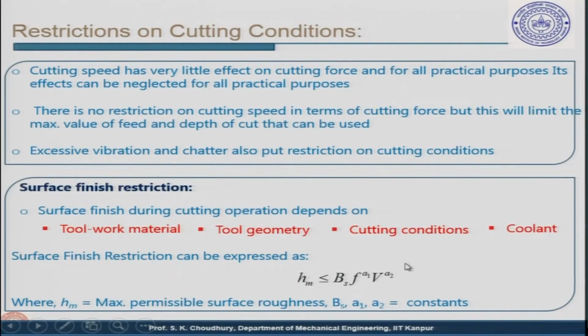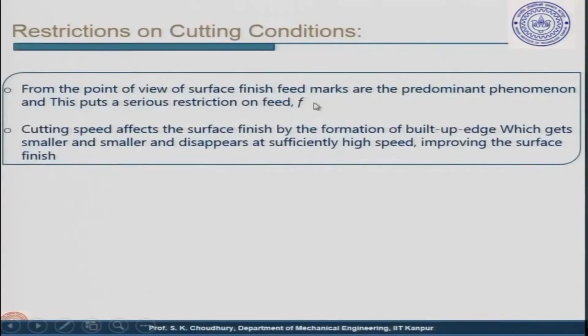This is what I wanted to discuss in the economics. Now, from the point of view of surface finish, feed marks are the predominant phenomena, and this puts a serious restriction on the feed, because feed has to be regulated so that feed marks do not remain on the machined surface.